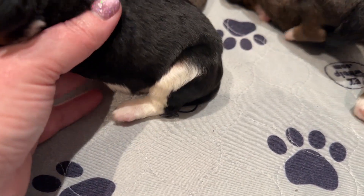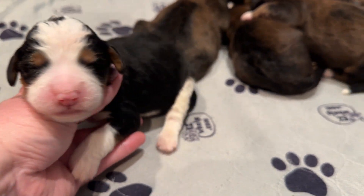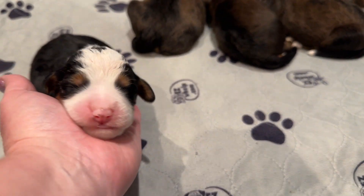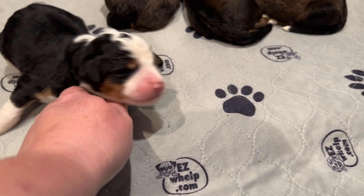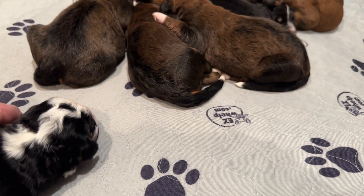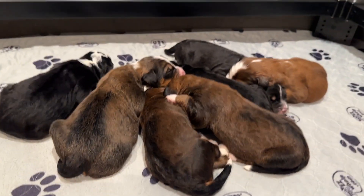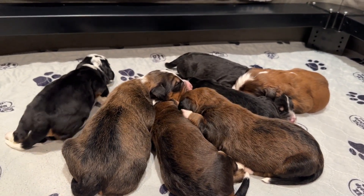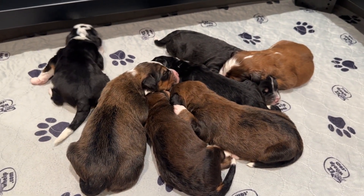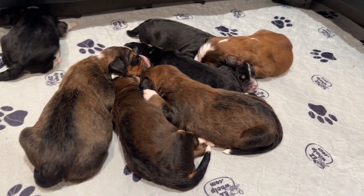These puppies will go home in late January when they're eight weeks old. We'll have puppy pics in early January when they're six weeks old, after our vet sees them. That's when we'll know if we have puppies available from this litter. We do have a wait list that we'll be reaching out to, and when the puppies go home, people on the wait list will get back to us and tell us if they're ready for a puppy. They don't have to decide for sure until the pups are six weeks old and the vet sees them, when we start our puppy choosing process.